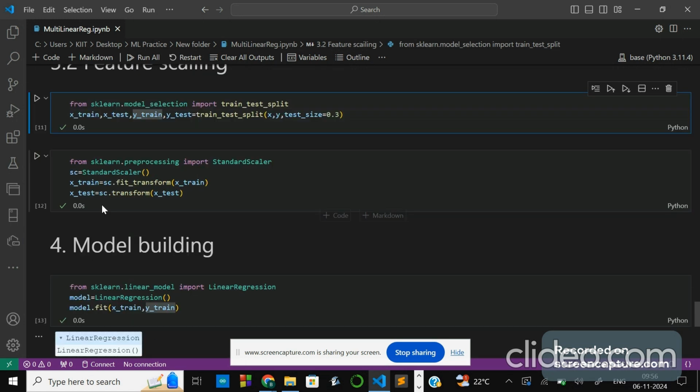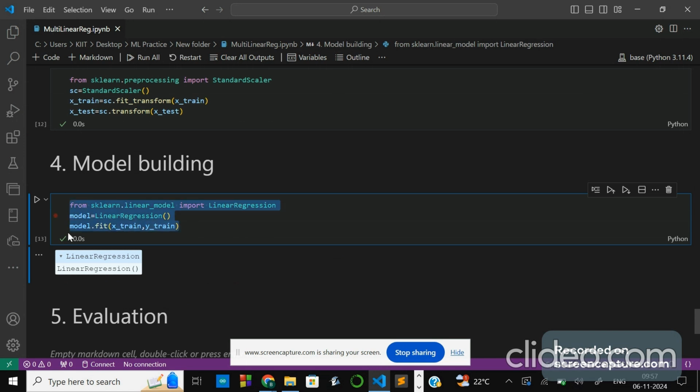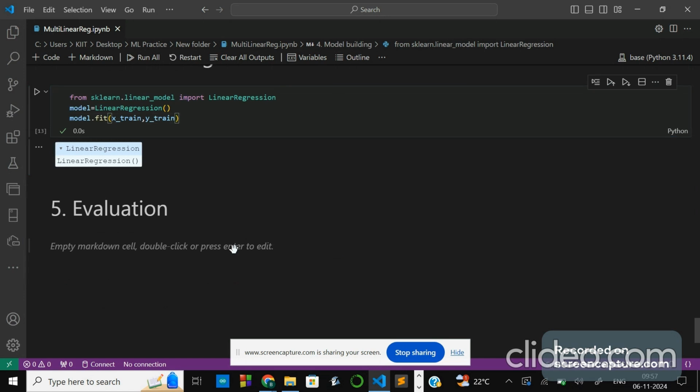I will do the standard scaling for X train and X test. In the model building, I will use linear regression to fit the model, which has multiple features and one dependent feature. So here I have the multi-linear regression model. It has been initialized. So next step I will do the evaluation.